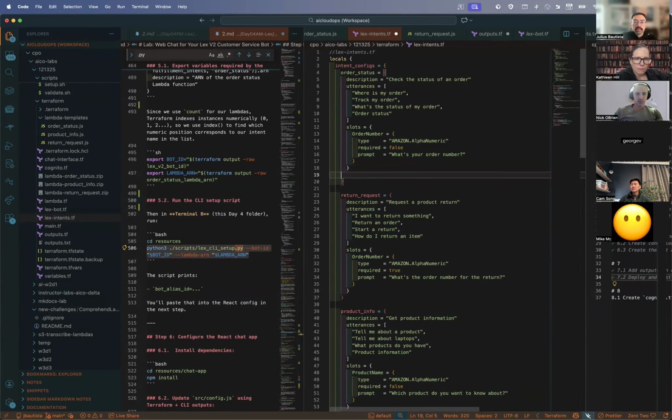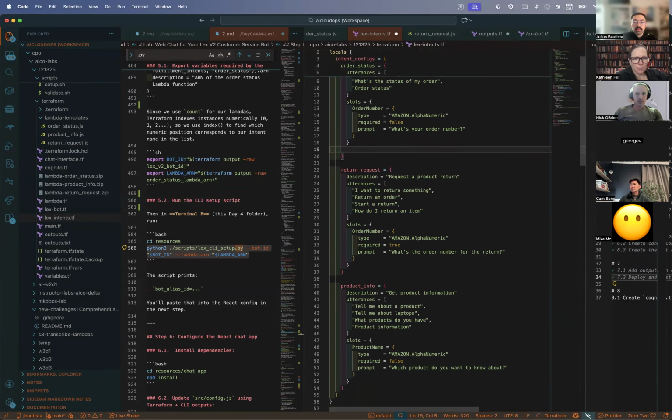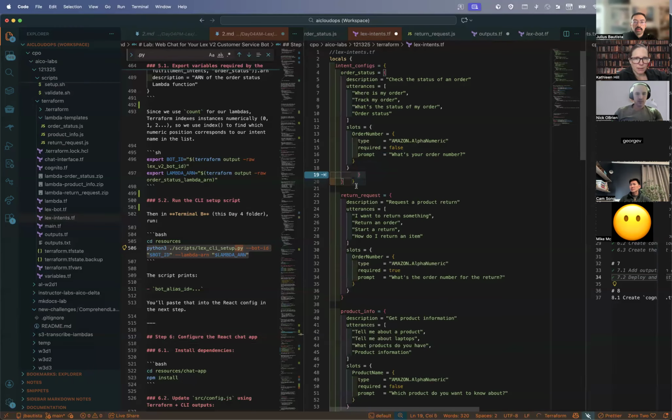I was thinking at the end it was missing a bracket, like at the end of the intent configs. There's no closing bracket for intent configs. Oh, right, that's what I'm trying to add. But that should be below because right now I think you're adding a bracket into the statuses. Let's go down to the end after all of the intents. All of the intents are just.